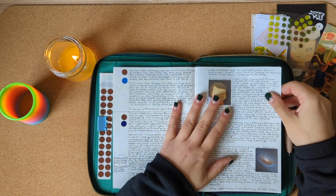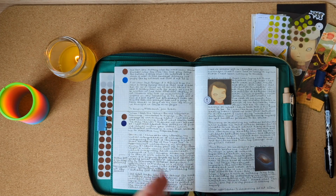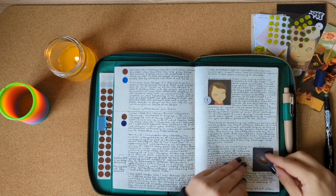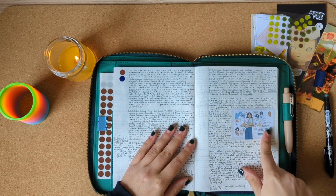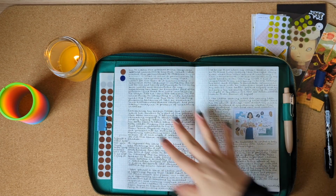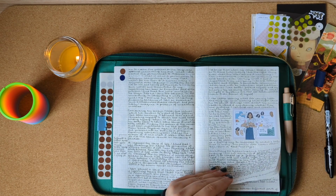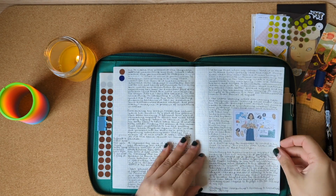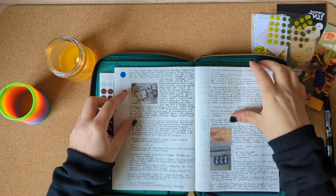These images weren't at all linked to it, but I just had a gut instinct that they worked well with the ideas being spoken about. And this is just a little print off of one of Megan Rhiannon's illustrations about stimming, and it's talking about unmasking. So the idea of openly stimming, again, it just connected in my head. And also because it's quite lengthy, it helps break the text up a bit.